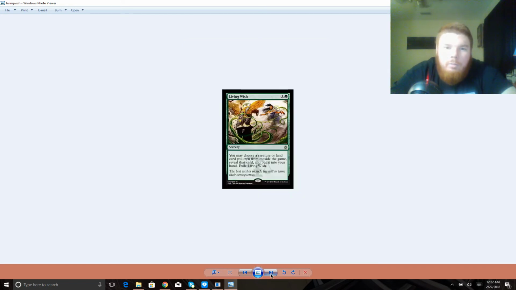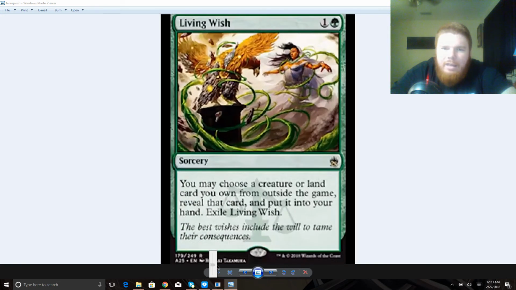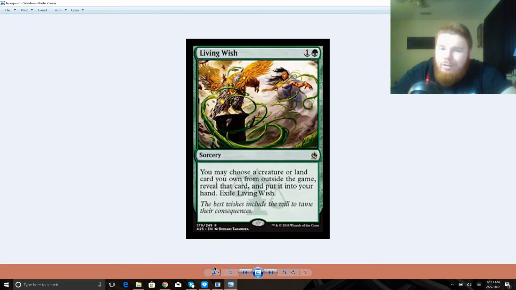So, moving on, we have Living Wish. I believe Wedge at MTG Mana Source spoiled this one today. It has some cool new art, although I like the original art a little better. This art is gorgeous.